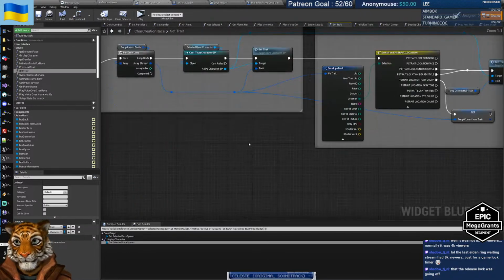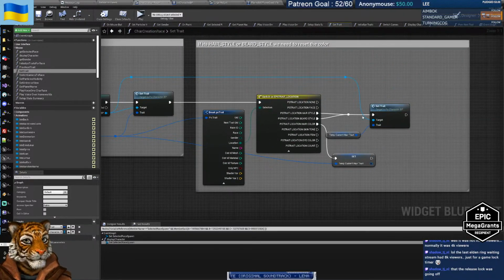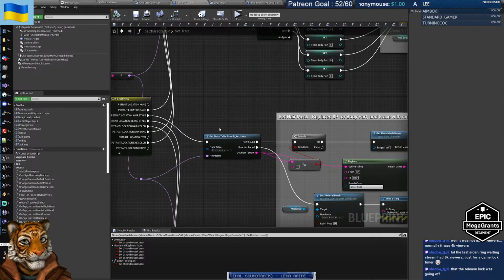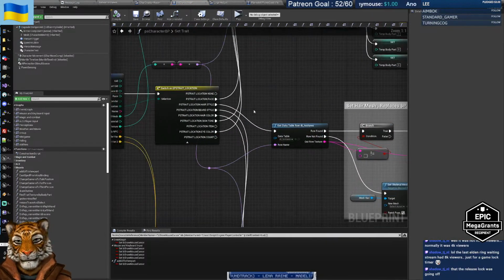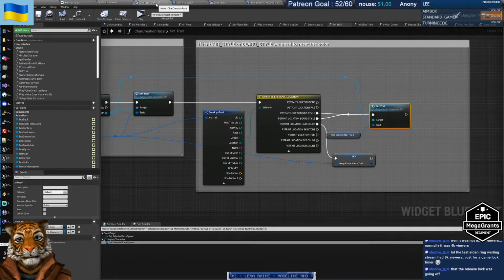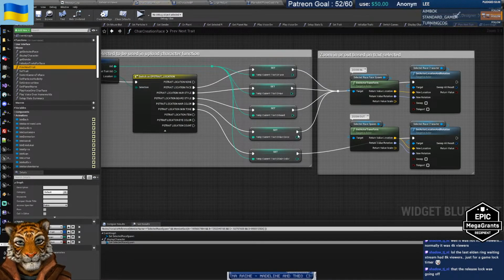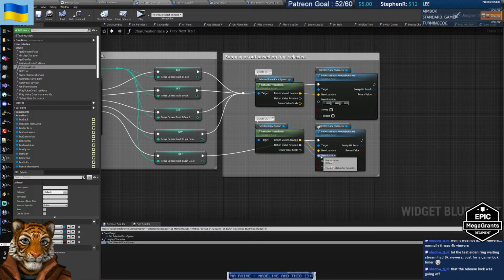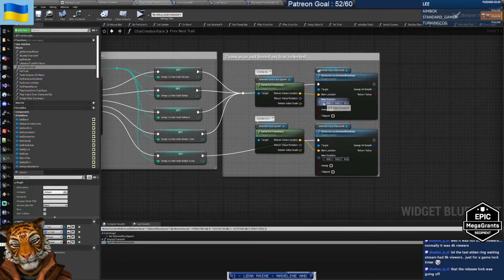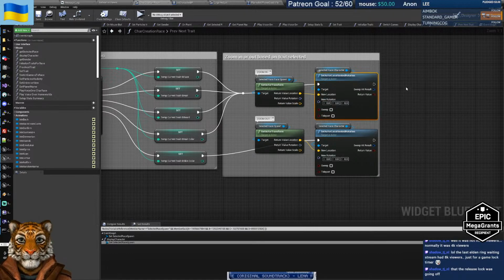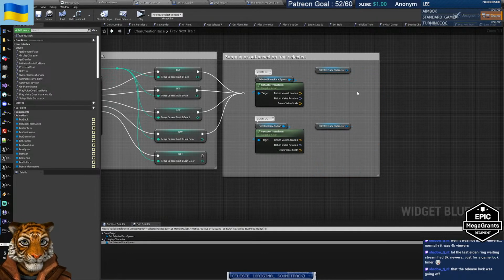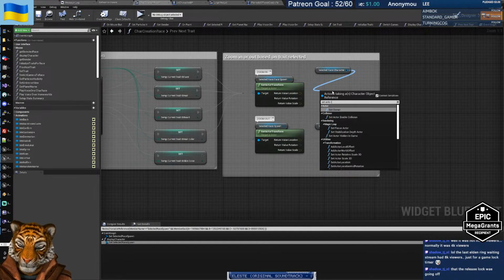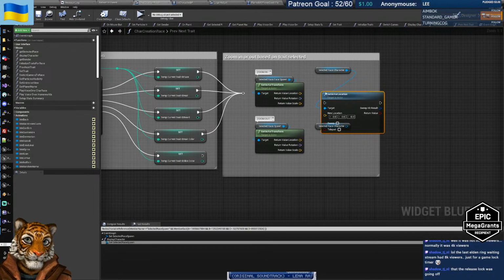No. Inside this other set trait. No. We do it in Prev Next. Yes, we do it. So I think the rotation I will remove it, so that we get the current rotation, so we're basically setting only the location. We just set the location.